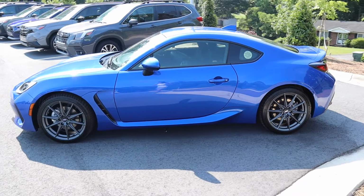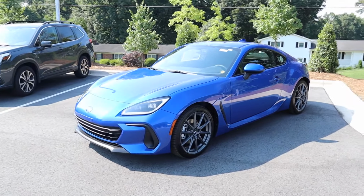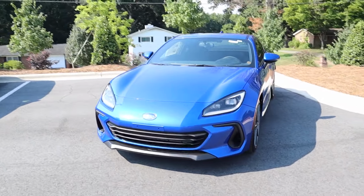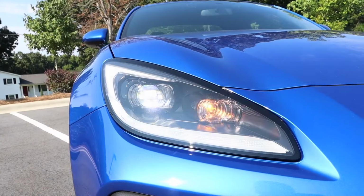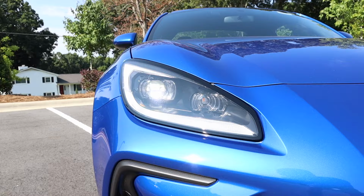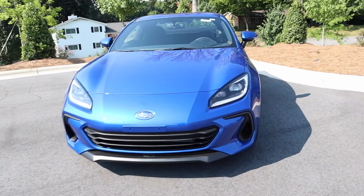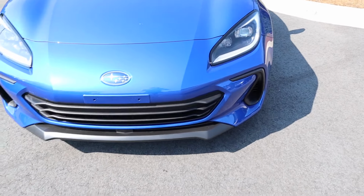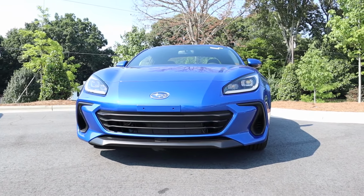Now, as we take a look at the exterior styling, we have that classic blue from Subaru to give it a great look. And up front, you'll notice the Subaru badge, front and center. This also has a set of LED headlights, DRLs, and turn signals. And then there's a lot of cutouts in the lower section of the bumper, including the inlets on both sides. And then there's also the front splitter there, finished off in black, just to tie in with the rest of the black accents.